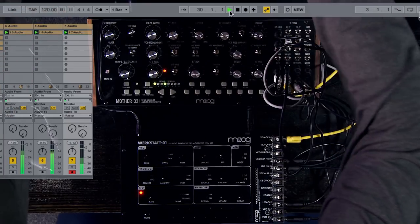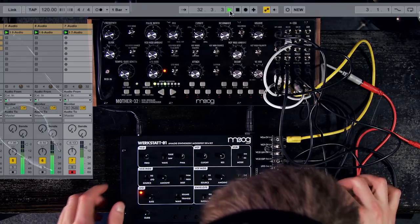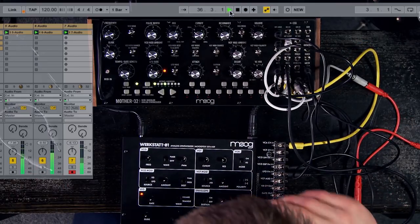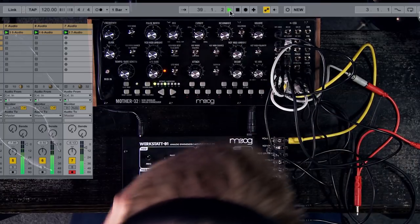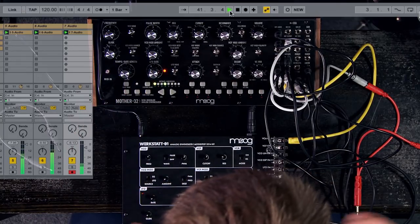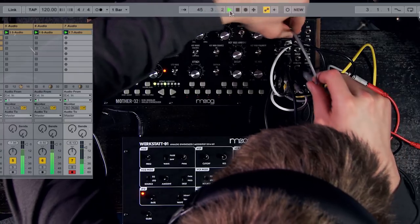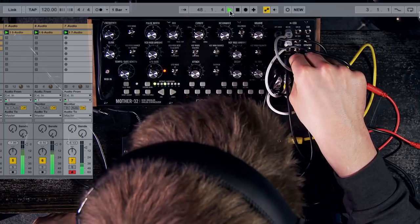Now what we're going to do is one of my favorite tricks, which is to send this LFO into the FM input of the other LFO. So we can grab our LFO out right here and then run that into LFO rate right here. And now we'll find that you have some really interesting movement with this LFO. So let's use that to mix between the two timbres. So check this out. We're going to use the LFO triangle out.